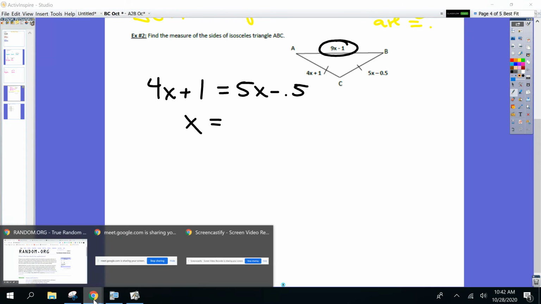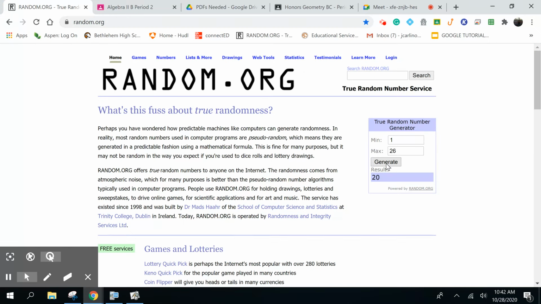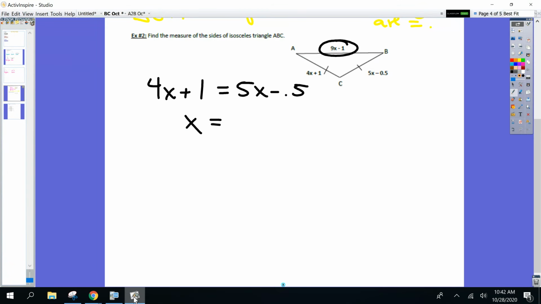Okay, what did we end up getting for x? Here we go. Radhika. 1.5. 1.5, everyone. Sound good? All right, take 1.5. Again, please watch out for this tomorrow on the test. This is not just find x and you're done. Reread the problem. Find each side. So I'm going to need somebody to tell me what AB is, AC, and BC. Three different people right now to find those values.